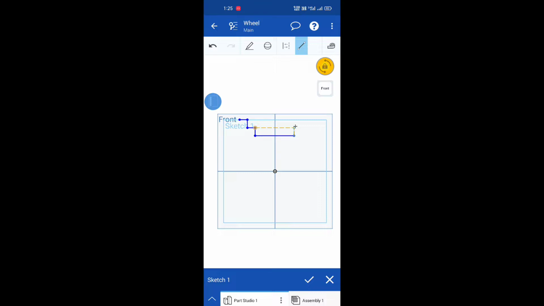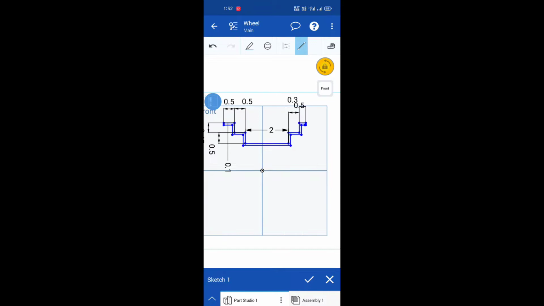Let's see how I draw lines, like I'm showing you. If you don't have an idea, go to a Google search and look at section views of wheels. So I'm drawing some section views, and yes, I did a random section view sketch. Now I'll draw the sketch finally using it and give some dimensions to the sketch. Do it exactly how it looks, guys. For a beginner it is simple and should be easy to learn, right?